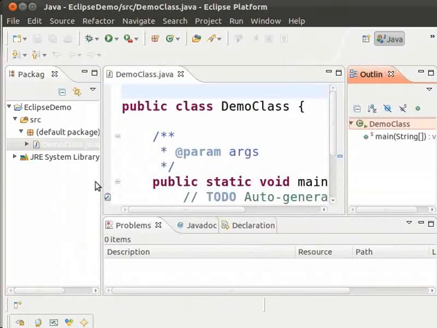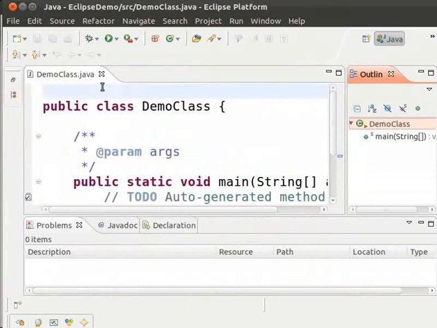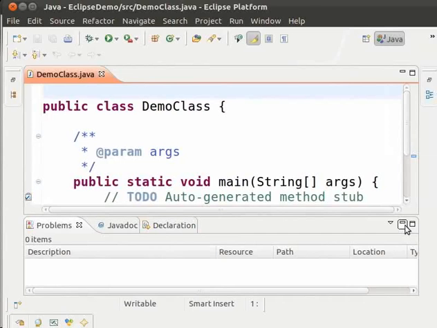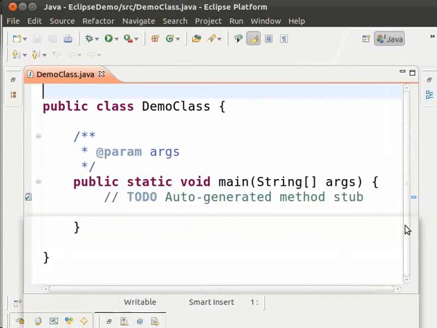They can also be minimized by using the minimize button. They can be restored by using the restore button.